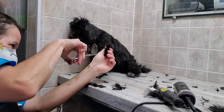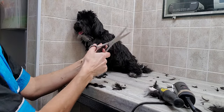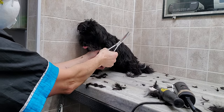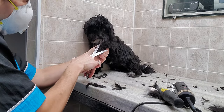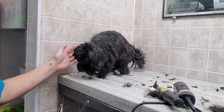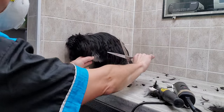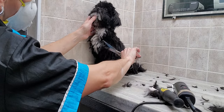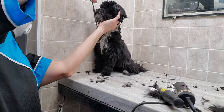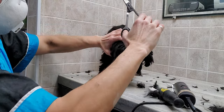You're never going to get it perfect because how it is now, and then once it's wet, and then once it dries, and then how he lays, or even holds his tail up, it all will change the look of it. So you're never going to get it perfect on any dog, but your goal is basically to make it look as cute as you can.